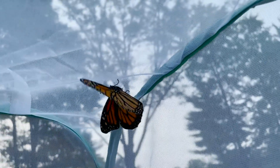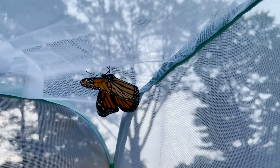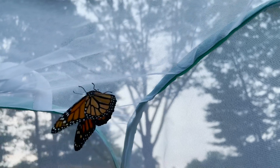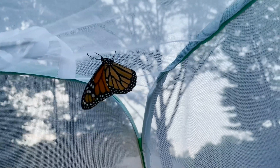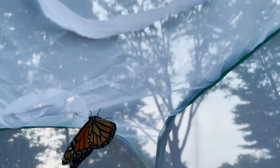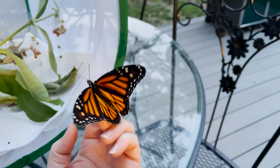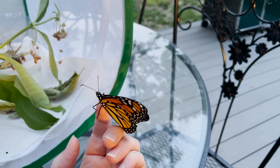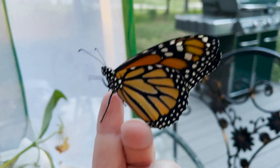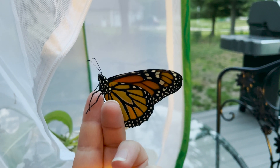It's important to let them crawl on your hand to transfer them — you don't want to touch those wings, especially while they're still drying. If you need to move them, make sure you let them crawl into your hand and that your hands are washed without any chemicals on them. But once you see those wings really pumping and they start fluttering around the habitat, you know they're ready to release. If the weather's good, you can let them go, do their thing, breed and lay more eggs, have more caterpillars in the landscape so we continue to have these beautiful butterflies.